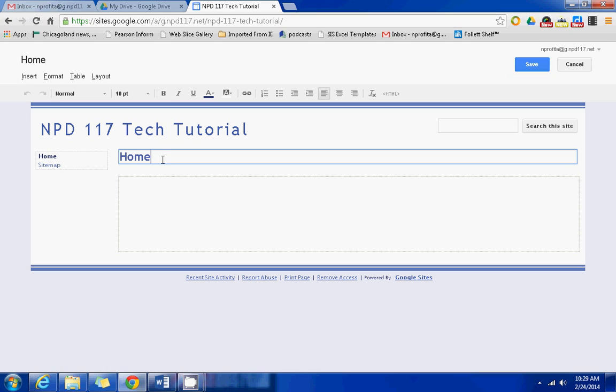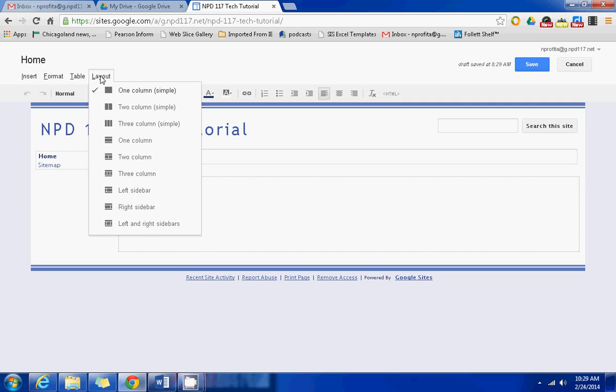From here, we could change anything we want about the font. We have some available fonts here. We can change the size, and we can use any of these editing tools available at the top as well. So we can change the font color, highlight, turn something into a link, add bullet points, etc. Once we're finished modifying the text that's here, we can go to the Layout button at the top, and what this will do is allow us to customize the organization of this page.